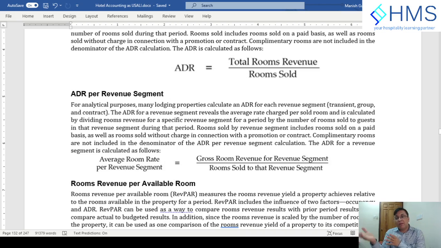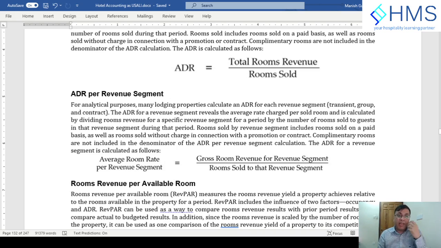You can compare with the other hotel, or you can compare this ADR with the rate for that particular segment, average rate for BAR, average rate for the contract, average rate for wholesale, so that you can compare really, are we able to achieve the rates that we have given in the market. Sometimes you may give discount. The corporate people may give discount. The travel agent may give discount. The groups you have estimated to get $80, but now you are getting only 60 because you may have given too many discounts. So it will help the hotel to understand the negotiation power of the sales and also the market's ability to possess the rates.